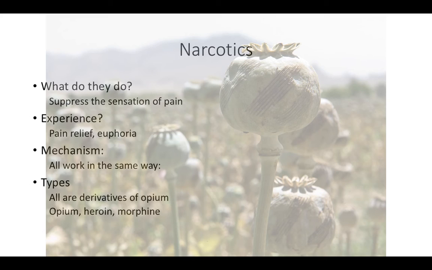I'll just add, and I think I said this already, but they mimic the action of endorphins so well that the body reduces its own production of endorphins. When the drug wears off, you have no protection against pain, and then you get that intense craving for more heroin or whatever it is. People can take methadone, which doesn't give you the euphoria, but it kind of staves off the withdrawal symptoms, so you can gradually be weaned off the drug as endorphin production in your body naturally resumes.